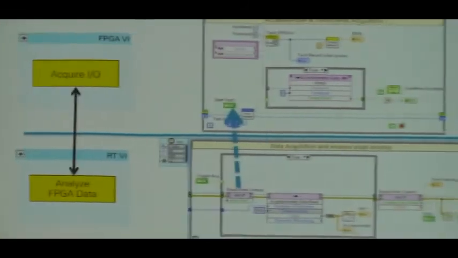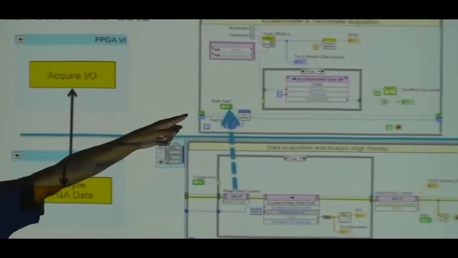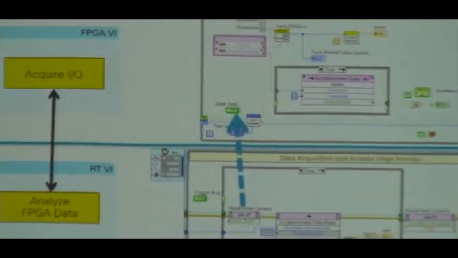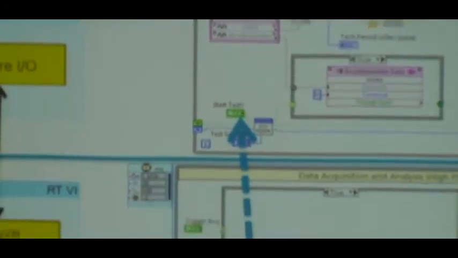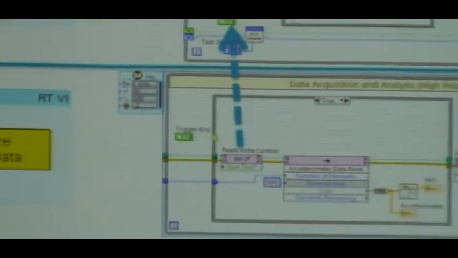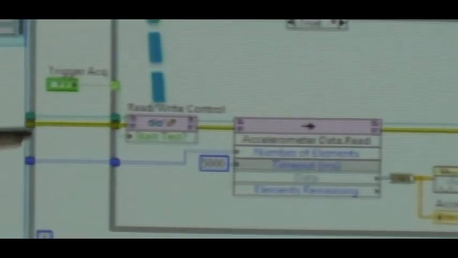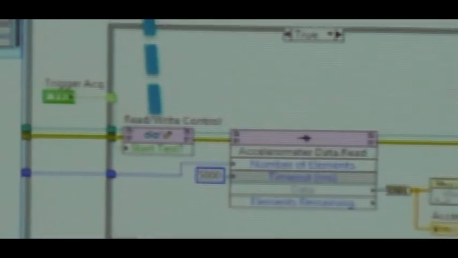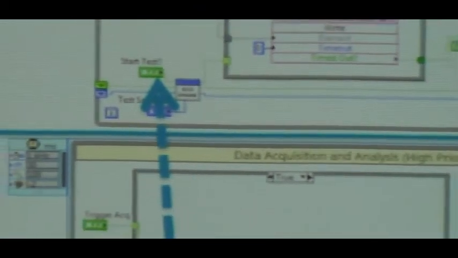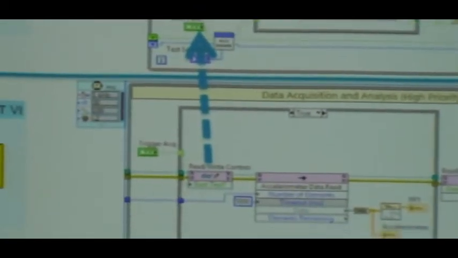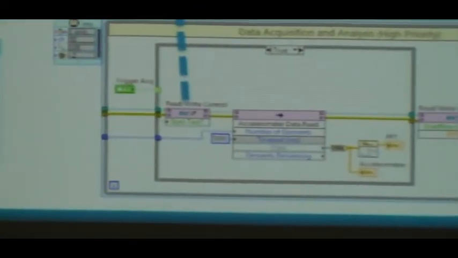First, on my FPGA VI, I put down a control on the front panel, and then the Rio driver registers it as a control on the front panel. When you reference that specific FPGA bit file or VI in your real-time application, it'll have the list of those controls and indicators stored. So when I put in what's called a read-write control, it'll see it and allow me to read from it.